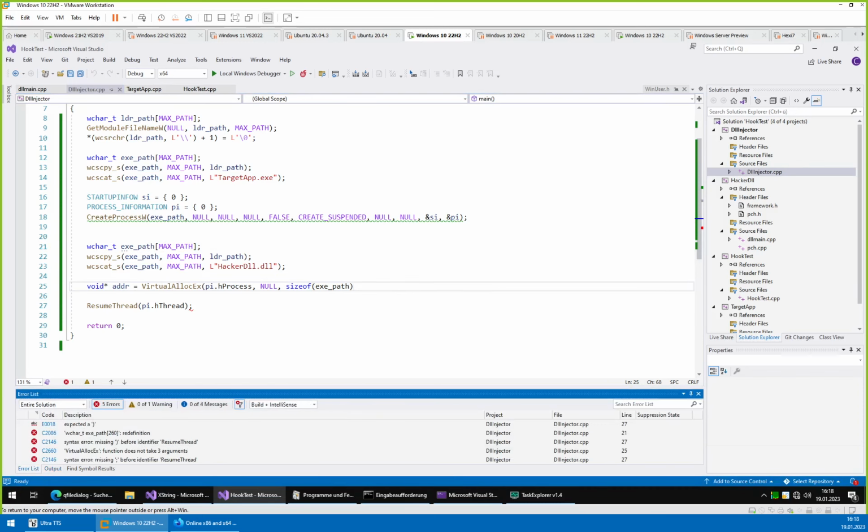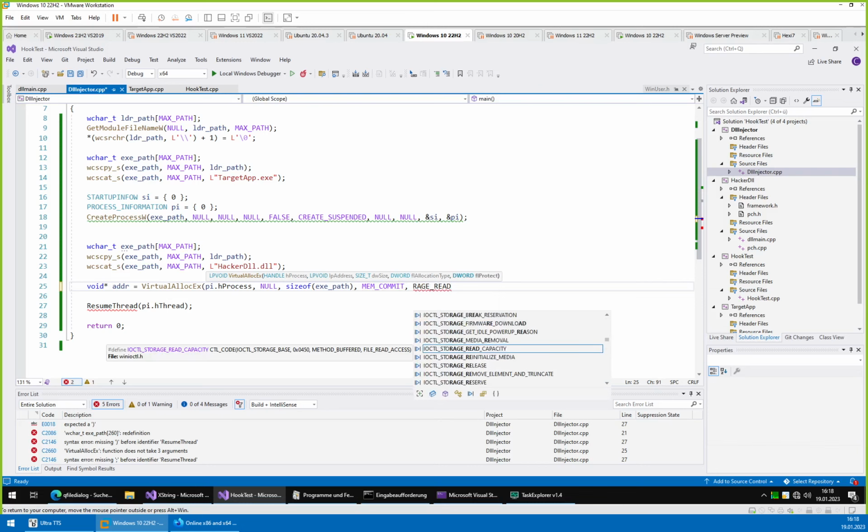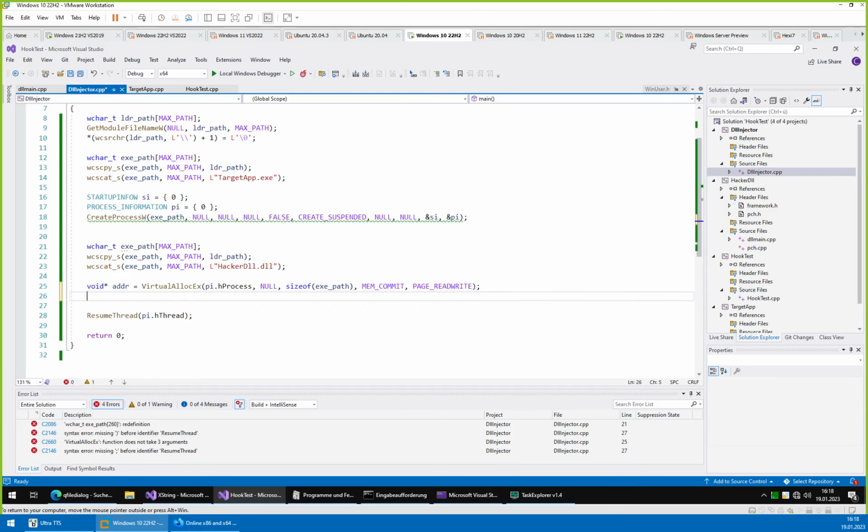Do we need something like MEM_COMMIT and PAGE? We'll need PAGE_READWRITE.